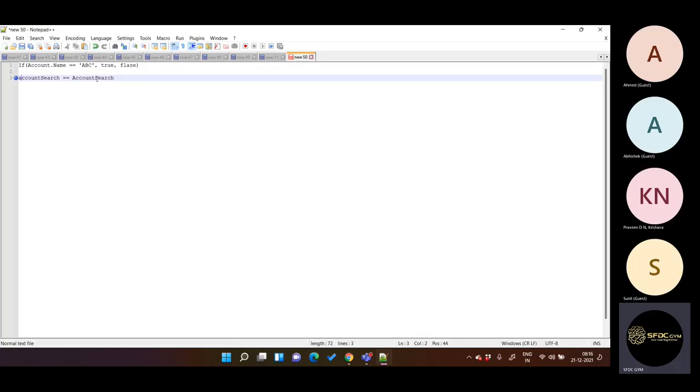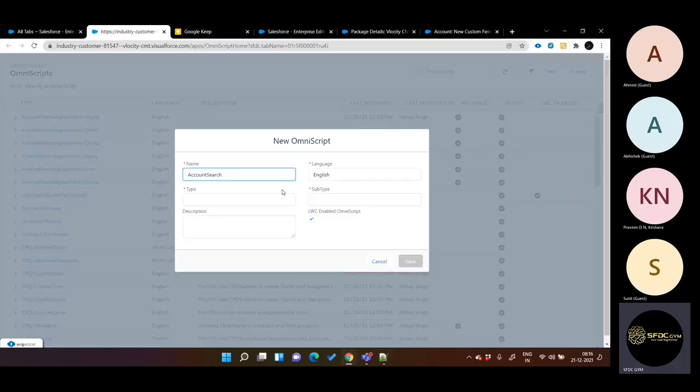They prefer camel case, but again, it depends on the company. What I mean is, every company has its own naming convention, right? So you can follow the same, but make sure it is common across your Velocity packages. Okay. The first thing is this name. Second is the language. Language is normally English, okay, but you can change it based on the user's locale, right?